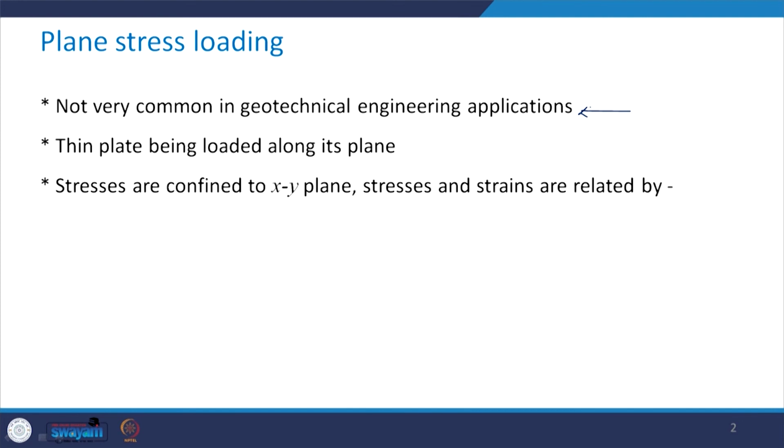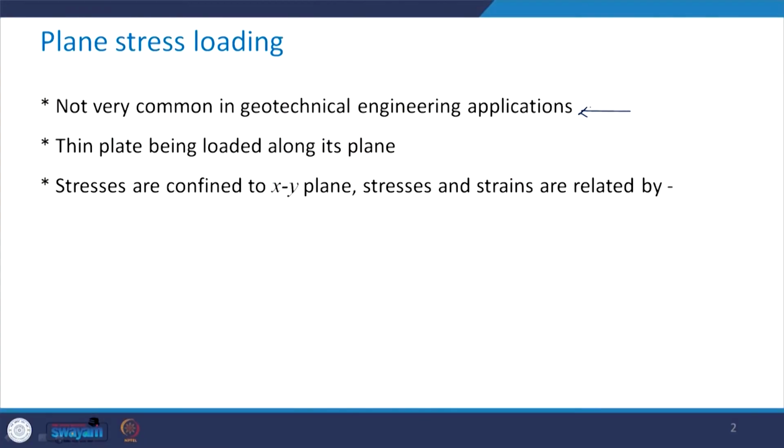In the previous class, we saw that the plane strain loading was quite applicable in areas related to geotechnical engineering, for example, retaining walls, strip loading, etc. An example of the plane stress loading includes a thin plate which is being loaded along its plane. So, like we discussed the stress strain relationship in case of the plane strain loading condition, let us see how in case of plane stress loading these stresses and strains are related.